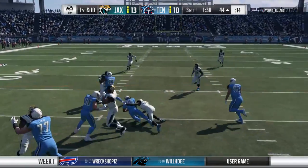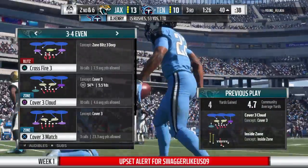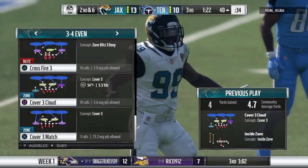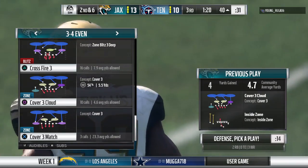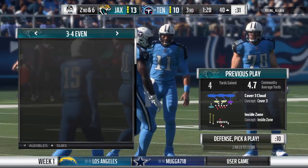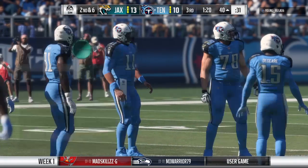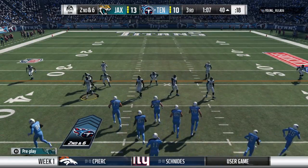They'll run it now out of the gun. And he takes it down to the 40 with a pickup of 4. Tough running there. That's a hard-earned 4 yards. Yeah, those are the unsung kind of runs. They don't fill up the stat sheet, but they do set you up in good position on second down. See if they stay on the ground for second down.